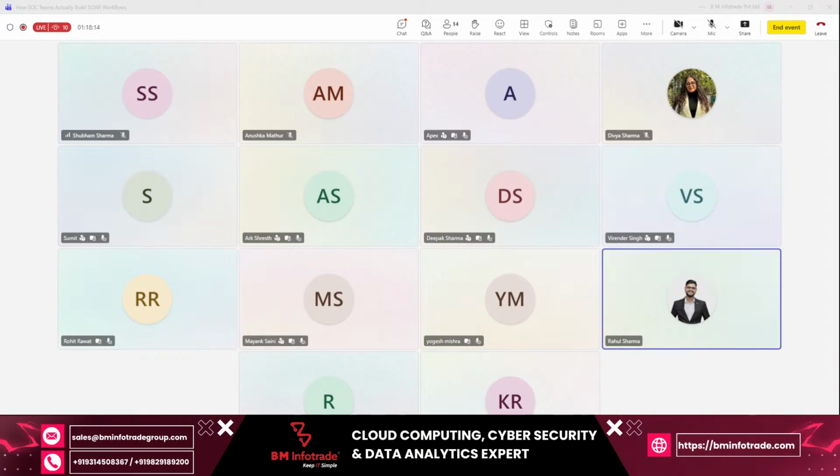We are here to showcase the capabilities of SOAR and the workflows of SOAR and how SOAR actually works. So it's a SOAR point of view, not a specific product's point of view.